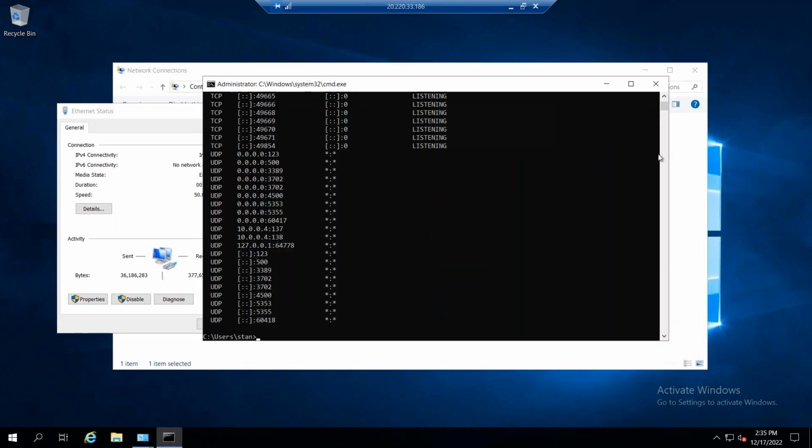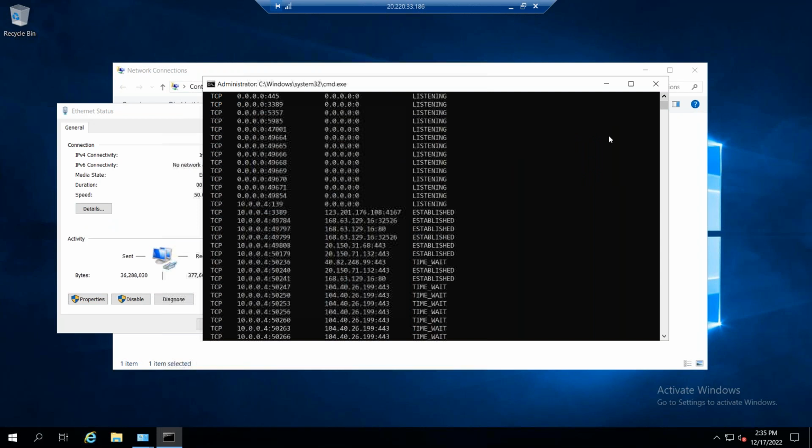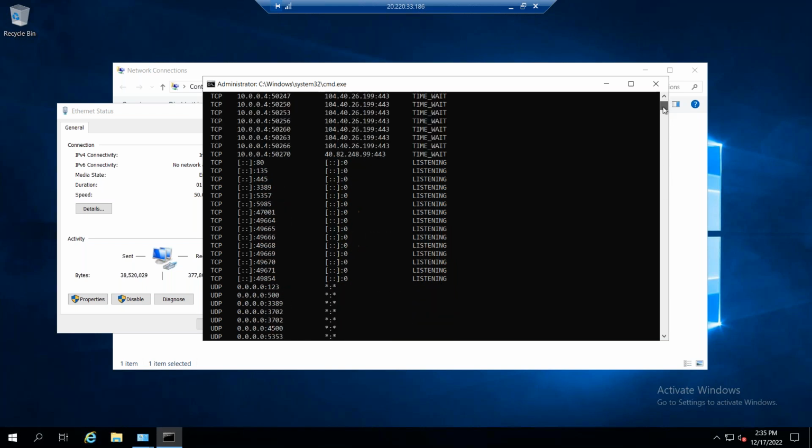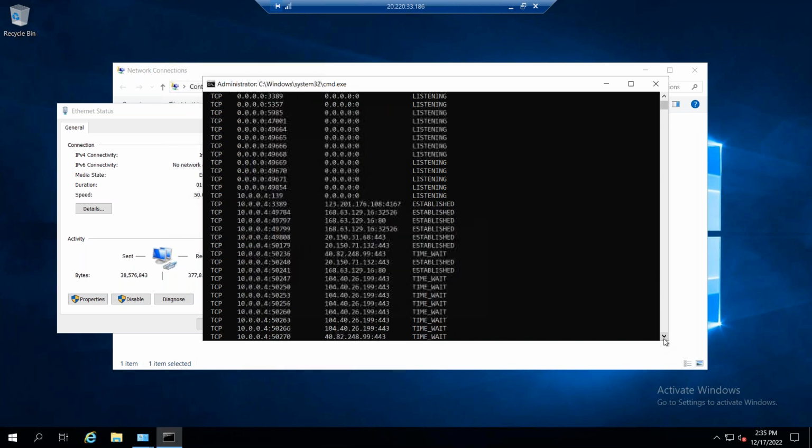We can also have a closer look. See, these are the ports, 49878 on this side, 80 and 443. Mainly 443 is used for the data transaction, data copying. Whatever you see established, those are the ports being used for the data copying, or the replication.